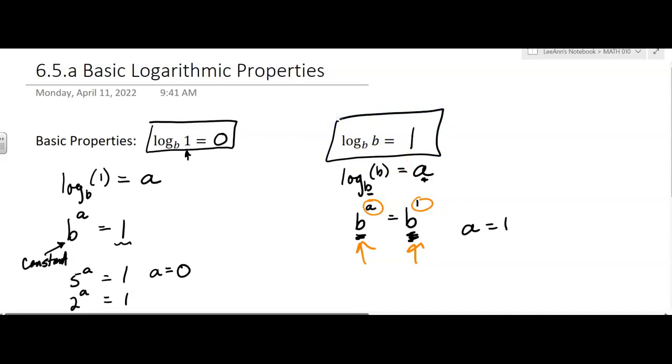Now, I want this to be a nice clean property for you here, but that property is used a bit, okay? Both of these properties are. And those are the basic 2 properties. And like I said, there's 8 total properties. And so we're going to work on these basic, well, we did the basic 2, we'll do the inverse ones in the next video.